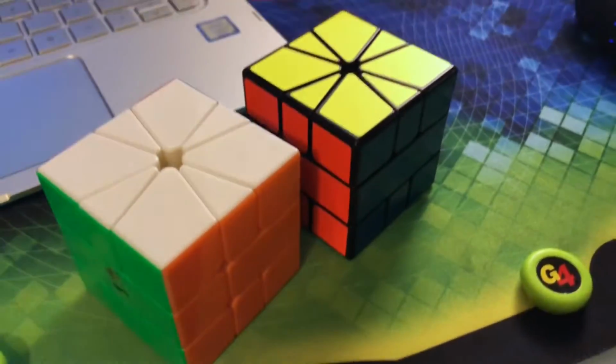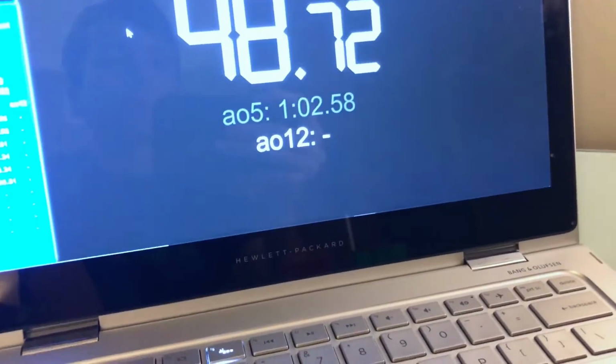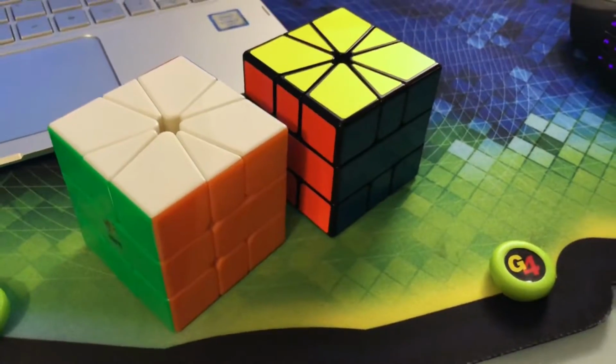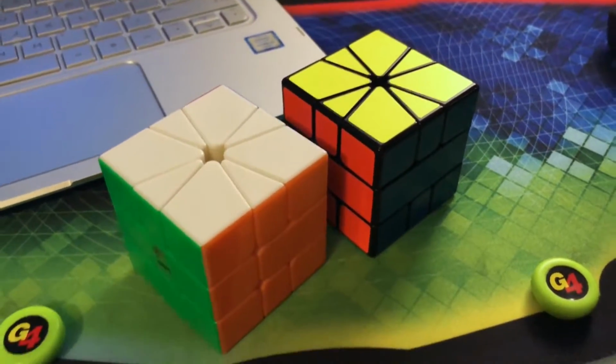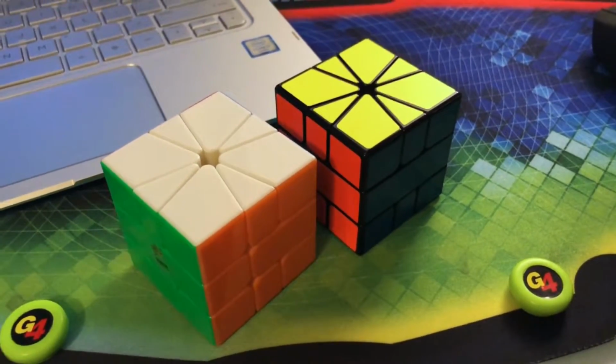So I don't really think I'm gonna declare a winner there, but that being said, since around a 1 minute average of 5 for both of those cubes is pretty good for me, I do think I'm gonna give both of these cubes a 10 out of 10 in the time category. So after this, we're just gonna go ahead and add up all the points and see who won.